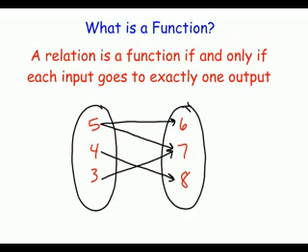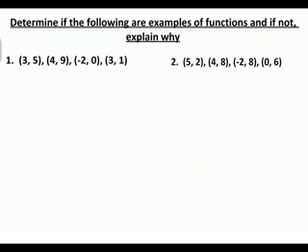So we're going to go through some examples of figuring out if it's a function or not. Here's a couple of relations. Here are our ordered pairs, and I want you to be able to tell me yes or no if it's a function. So what you want to do is look at our input values only, which are our x values. What I notice is that I have a 3, a 4, a -2, and a 3. Now once I see this repeat, then I get concerned.